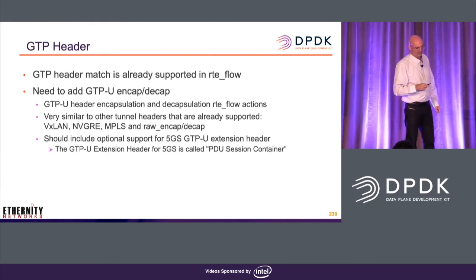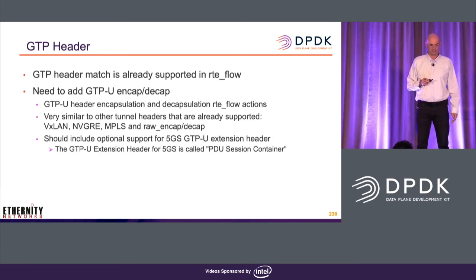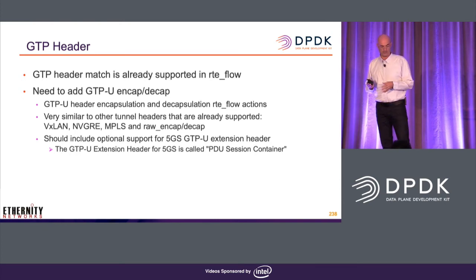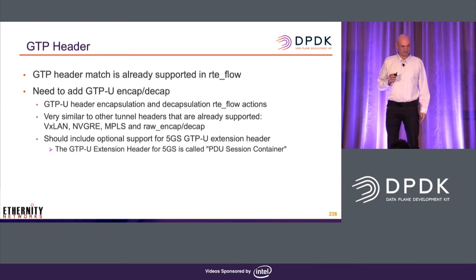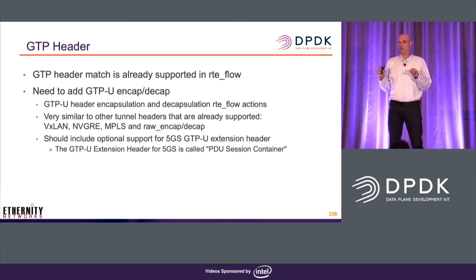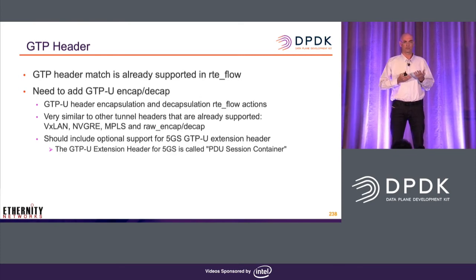Something that we found missing is support for GTP encap and decap, GTP-U. There is good support for matching the GTP header and matching the TID field, but encap and decap we didn't find. There is also a GTP extension header. The last field in the GTP-U header is called next extension header. Usually right now it's 0, but it can point sequentially to others. So each extension header will say what is the next extension header. When parsing and removing the GTP header, you need to support this variable extension header.